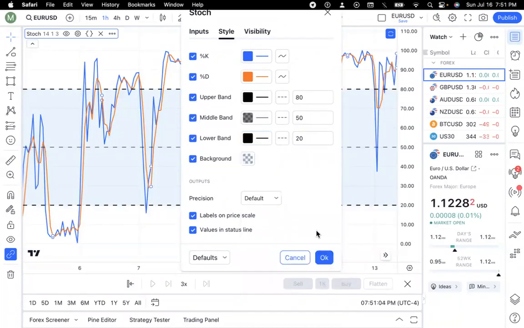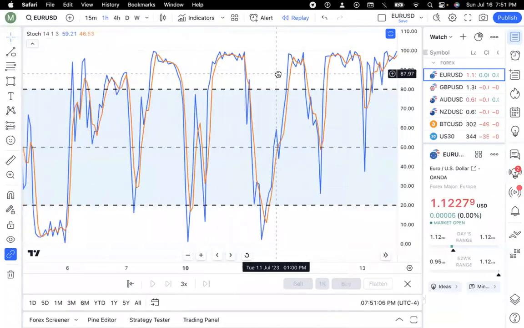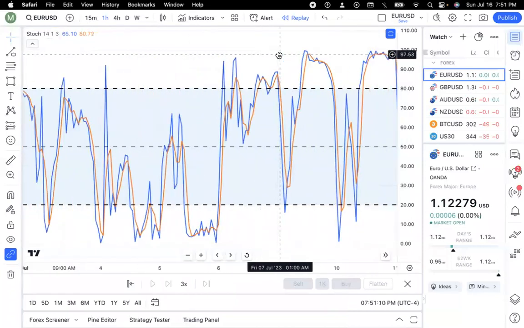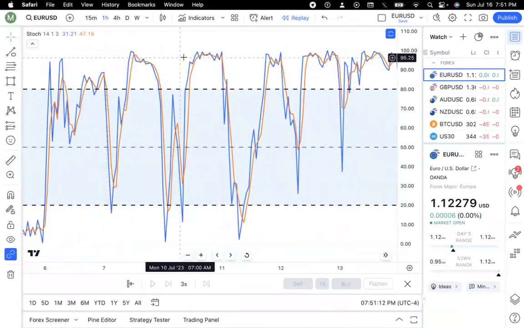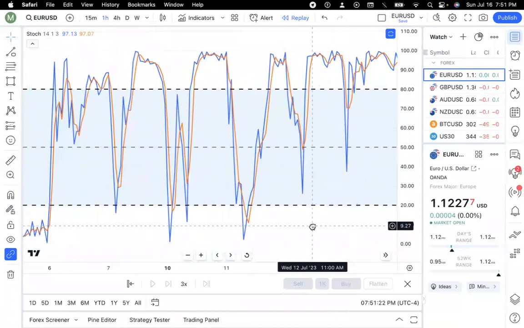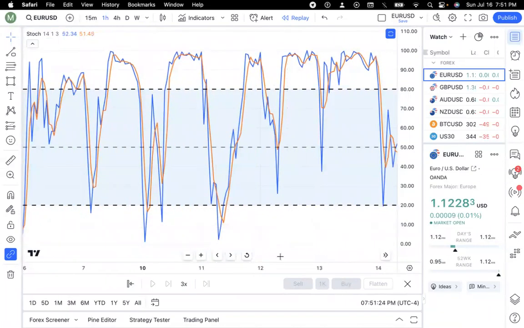So the stochastic oscillator looks like something that somebody's kid drew, right? It just looks like a scribble scrabble. It looks like nothing serious, but this indicator can actually help make us a lot of money just based on the things that it's telling us about the market. So before we zoom out and see the candles, we're going to talk about what we're actually looking at here. We see 2 lines.